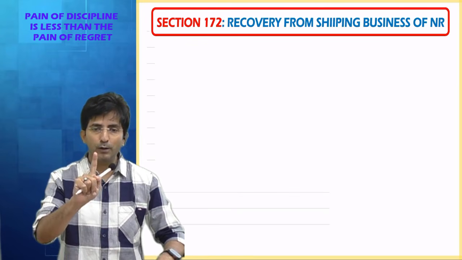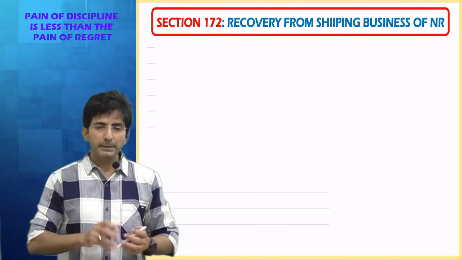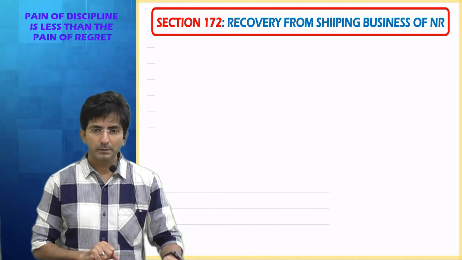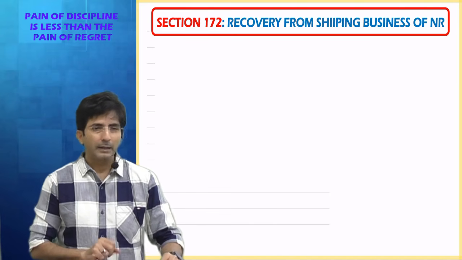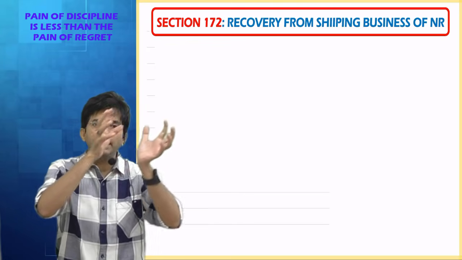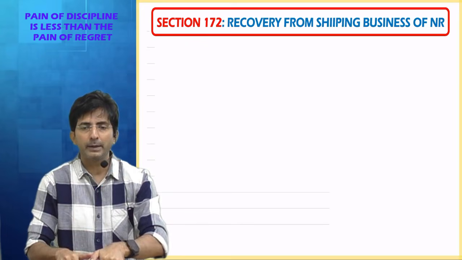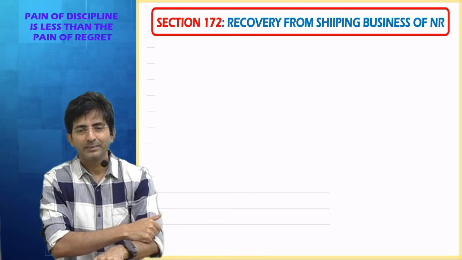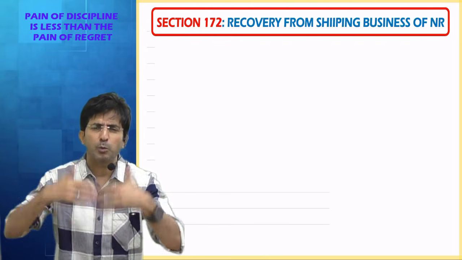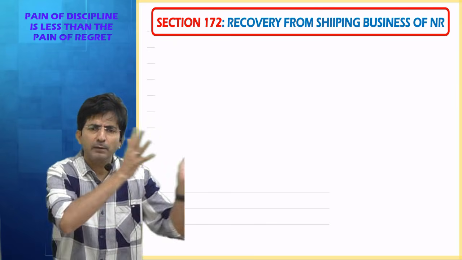It is not easy for a non-resident to depart the ship from India. Basically the purpose of this section is that sometimes there are some occasional shippers. Occasional means the ship is actually sailing in foreign waters only. But suddenly one day it came to India. It came to Mumbai port. But when the ship came to Mumbai, it will not go empty, right? So what shippers might have thought: in Mumbai, let's book as much cargo as possible, and then they might run away. The ship will never come.